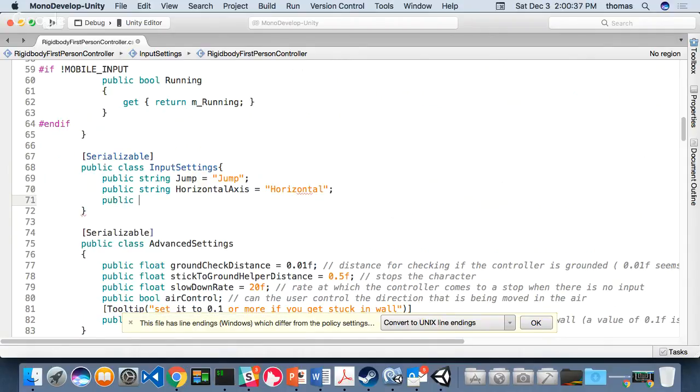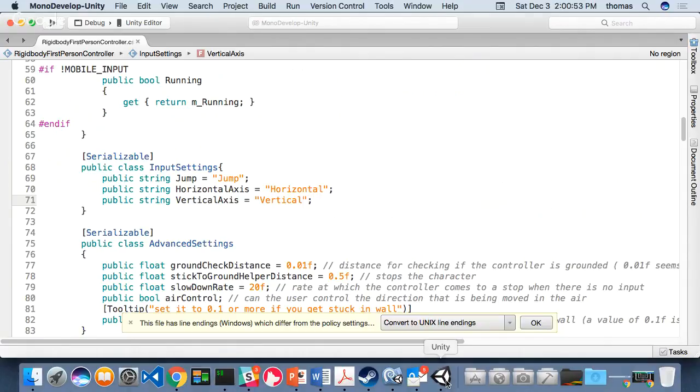And the public string, which is vertical axis, which is going to be just called vertical. So I'm modifying their script a little bit. And this system serializable class, because I made it serializable, it's going to be called input settings.